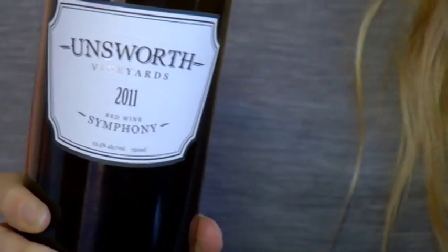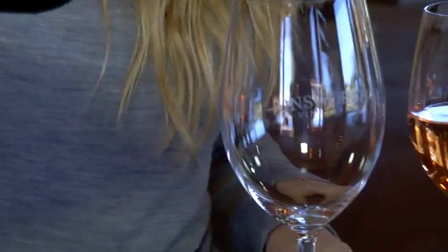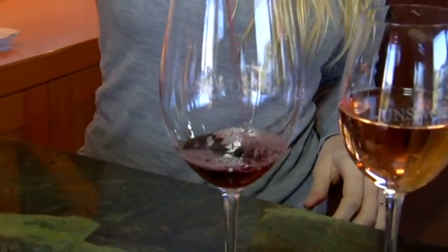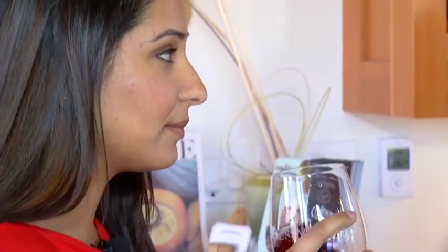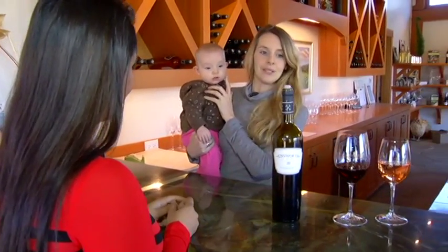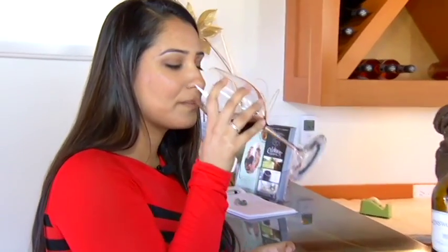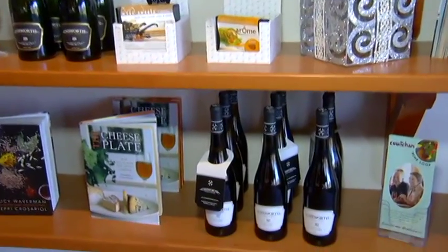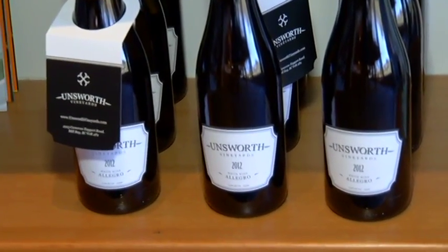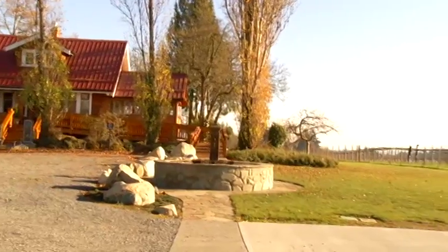And if you're a fan of reds, the Symphony might perk your interest. This is a really interesting wine. We're using a new variety, Cabernet Libra. Has some really earthy notes to it, specifically grown on Vancouver Island only. We have people coming specifically for reds now. Oh yeah, the earthy tones, and it's good. It's not overpowering. And if white is what you're looking for, the Allegro comes highly recommended by the chef at Amusé on the Vineyard, which sits on the property.